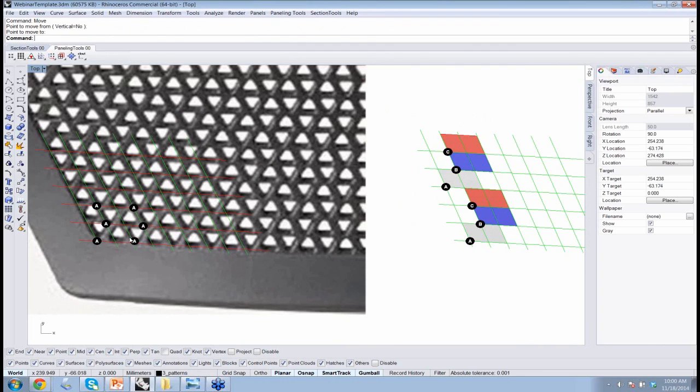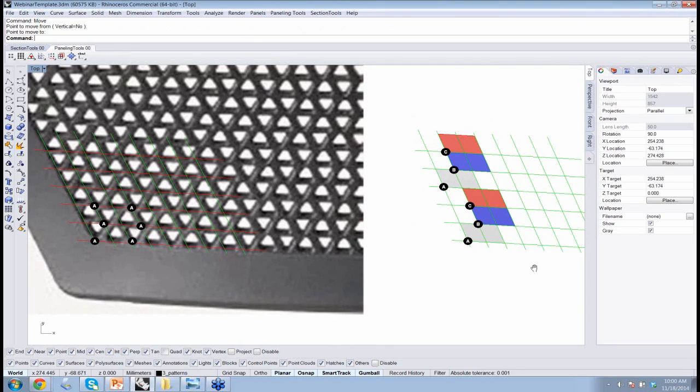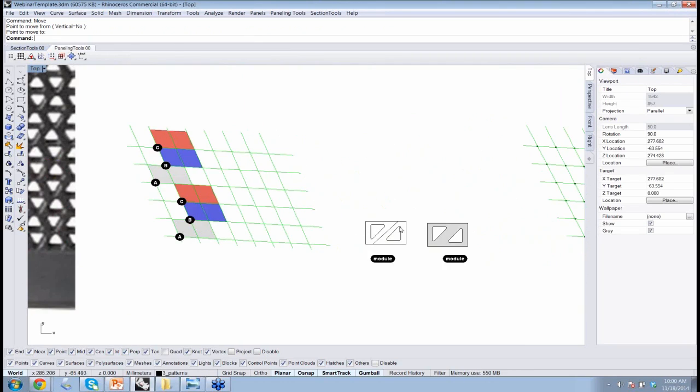Once you've figured out what kind of pattern is created, what kind of grid that you will need, you will end up with that repeatable situation that will be easily manipulated or created using paneling tools. So you'll see that this is the kind of module. If I want to create edges, that's the kind of module. Here you go. Now you can see, that's the module that you can use to populate, to create that effect.